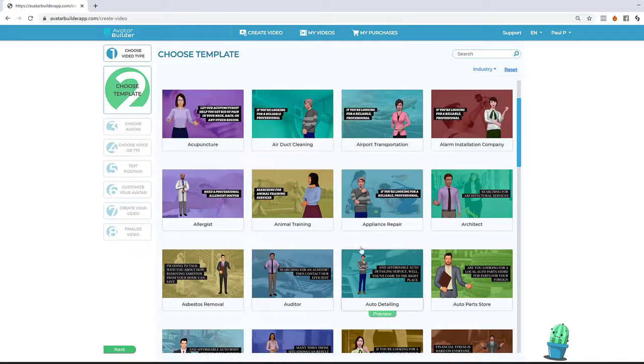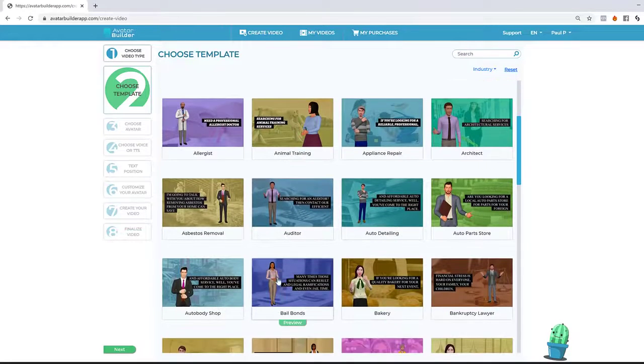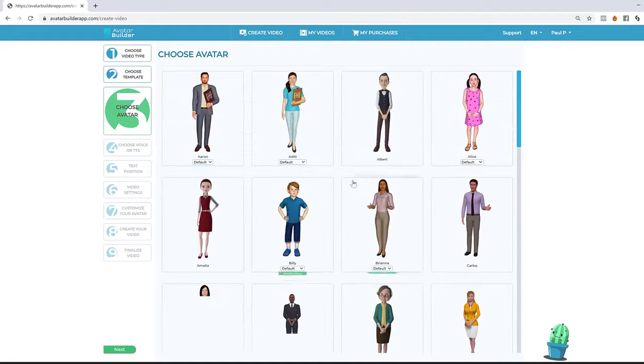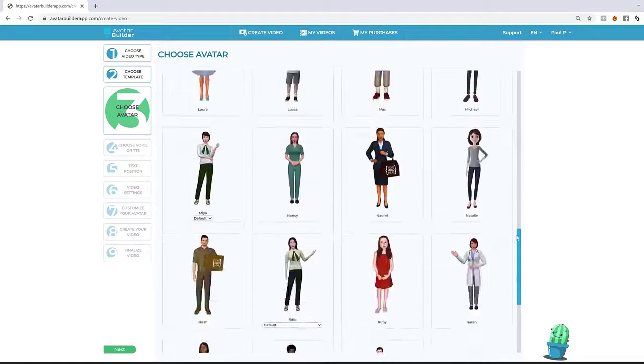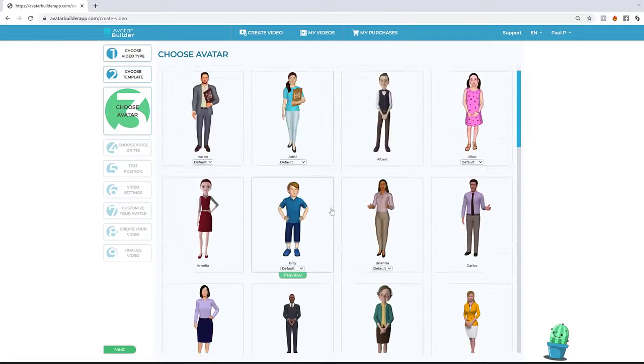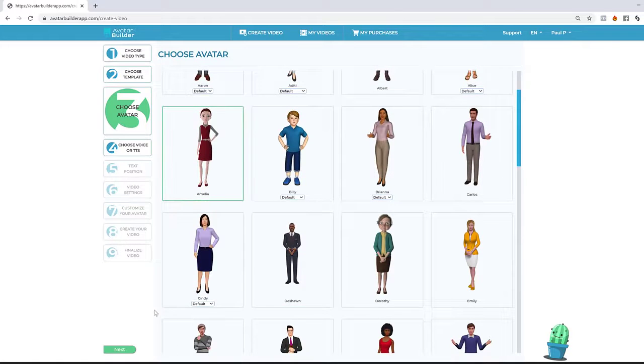So for example, now you wanted to hire a bakery or whatever. You want to create a video for a bakery. Click the bakery option here, click next, and automatically now you can pick any one of these 3D avatars, okay? You see this? Every one of them, you're good to go. You can use whichever avatar you desire, okay? Now let's say we're picking this avatar right here.